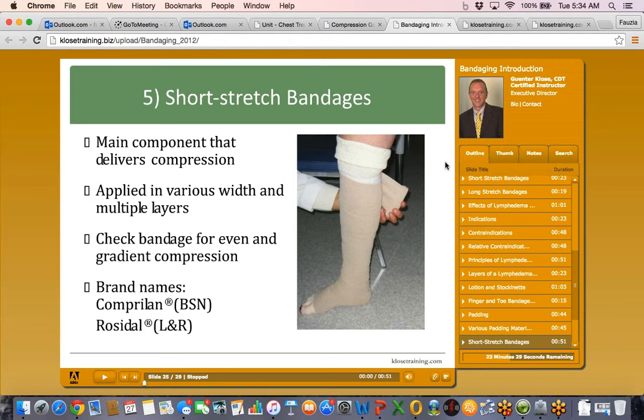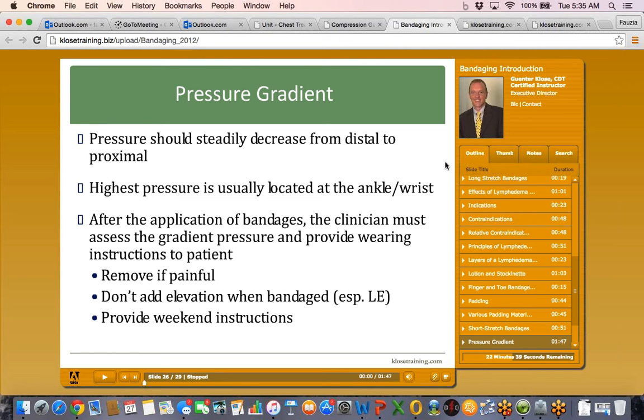So you don't have to learn the names of these now. I'm going to be trying to bring some of these products so that we can learn to use the padding and then find the appropriate materials over there for you to use. Again, this is the short stretch bandage. It's the main component that delivers the compression, and it's applied in various widths and multiple layers. We're going to be learning how to do this bandaging with the short stretch bandage in class.